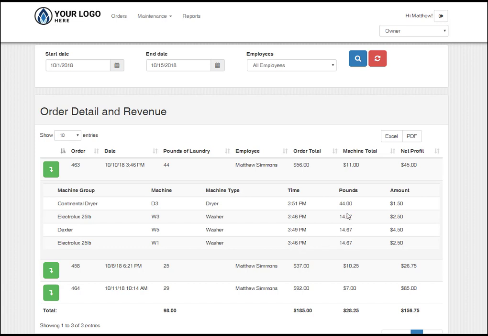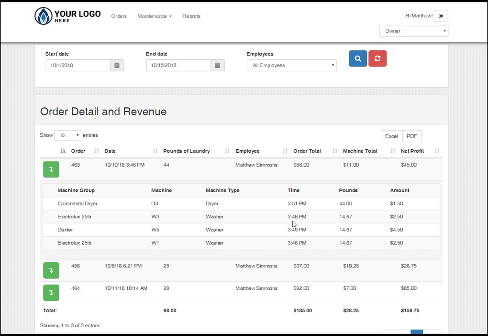We know over here what we did is there's a 44-pound order. So because we used 3 washing machines, the software broke it down, divided 44 by 3. So on average, and again, it's not 100% accurate, but it gives you a ballpark. On average, each one of these 3 machines had 14 pounds in it. Now, if your employee used an 80-pound machine, then you got a problem, most likely. And you could also see how much money they put in the washing machine as well.